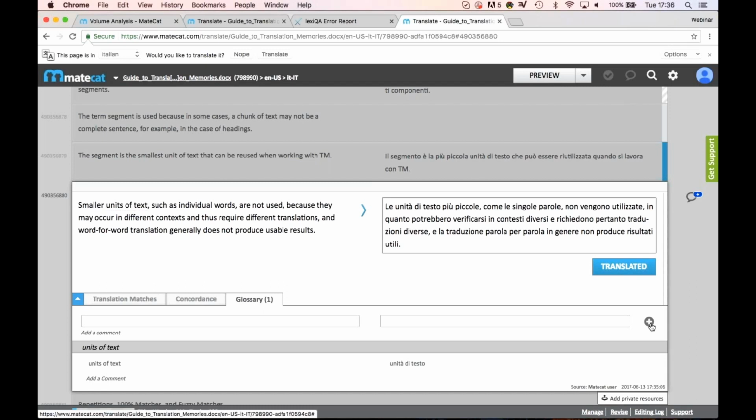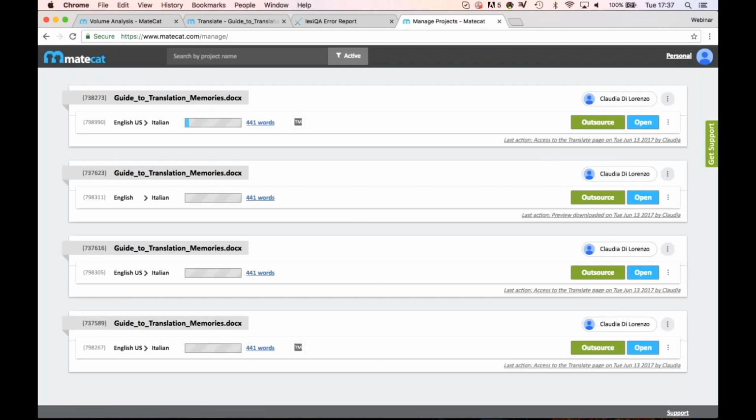So these are the main parts of the advanced features, but there is actually one thing that I wanted to show you that is pretty new in MateCat. That is the management panel. Now the management panel here has been changed a little bit in order to meet a few needs that maybe project managers may have, but also people that are collaborating with other translators on MateCat. And this is something that can be done very easily as well.